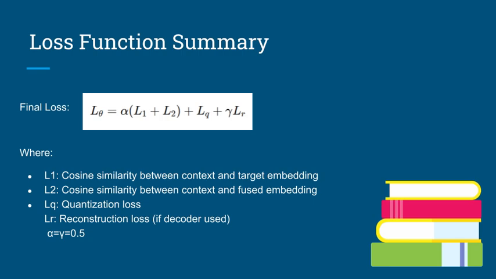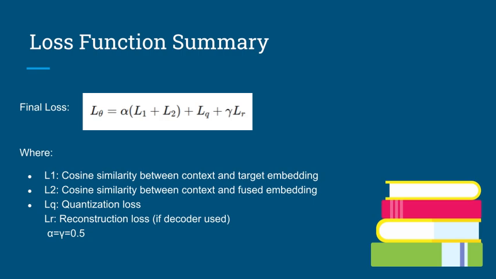In addition to that, there is also a reconstruction loss, LR. This is a simple L2 loss between the original image and a reconstructed version that is generated by a decoder. This helps the model preserve fine-grained image details and spatial context, which is especially important for segmentation tasks. The decoder takes the fused output of the DiversiFuse model, which integrates discrete and continuous features through cross-attention, and reconstructs the input image. By doing this, the model is forced to retain both global semantics and local textures.